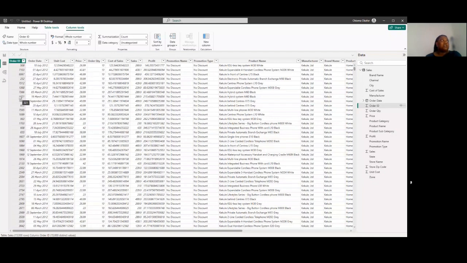And so what you can do at this point is, if you come to where you have summarization, you can come here and say, don't summarize. So at every point in time, whenever we're doing analysis, we don't make the mistake of calling this other ID a number and start to do any type of calculations on it. So that's something you can do and you can take that out.